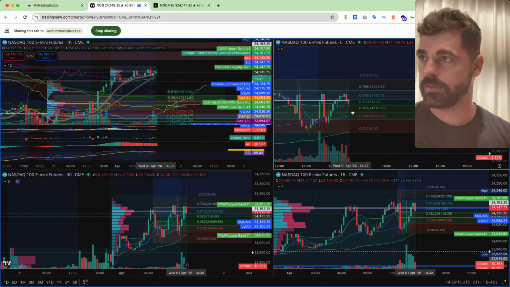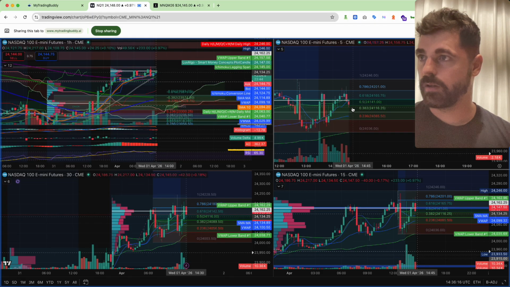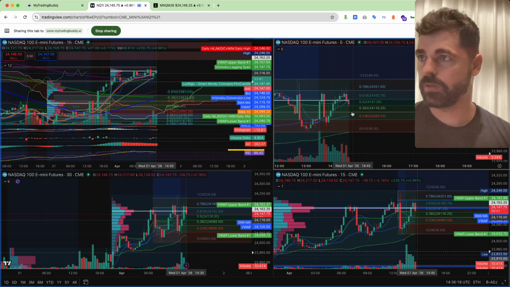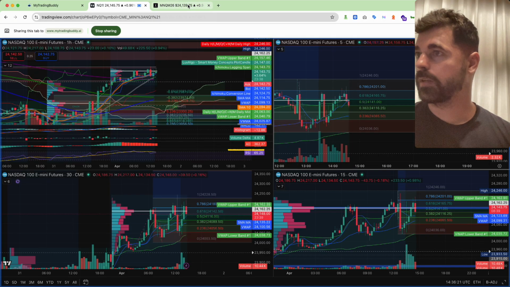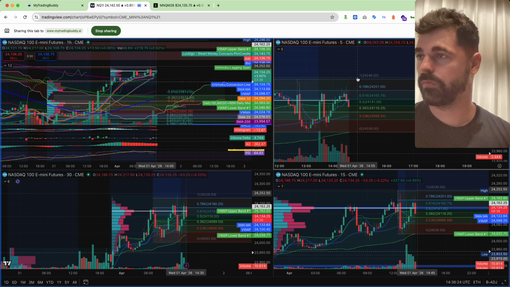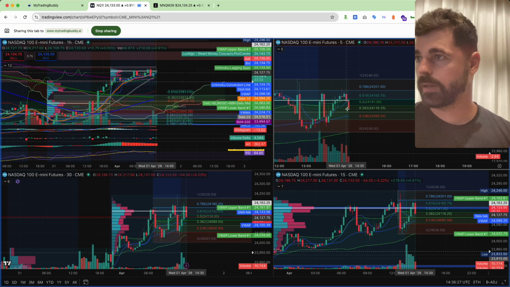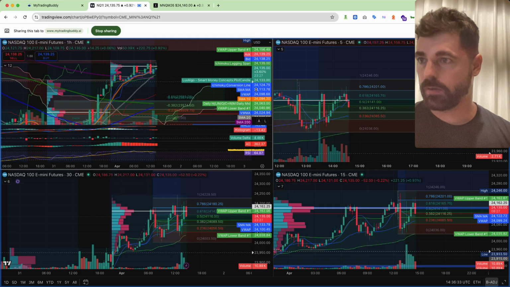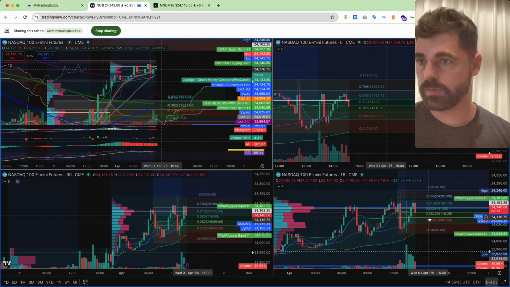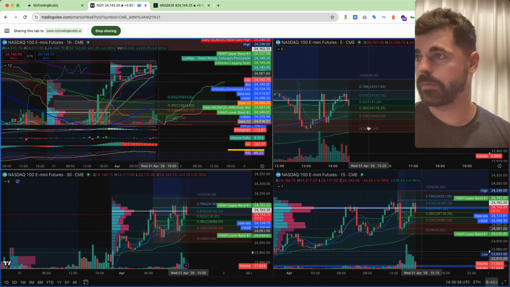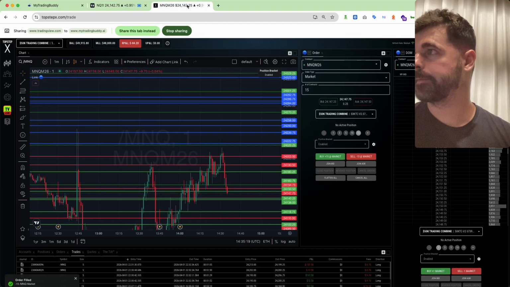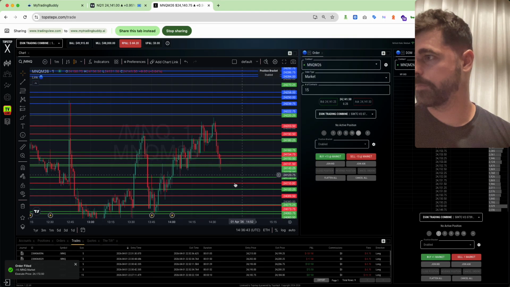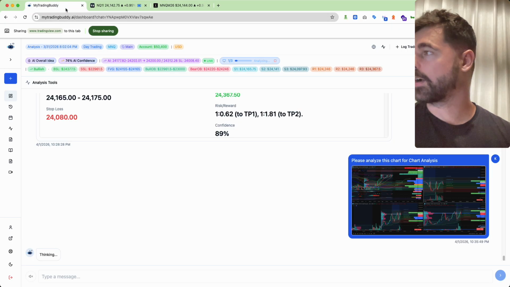This 5 minute has to pretty much not break below right here. Otherwise, we could try 116 again. But it should be hunting this 250 level. It looks like it failed at 140 right now. So let's see how it holds basically at the VWAP, which is the 100, 115. Still holding 140. So it could hold right here. I'll see what AI says.